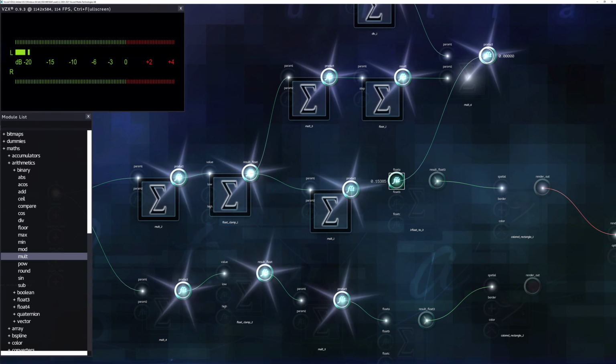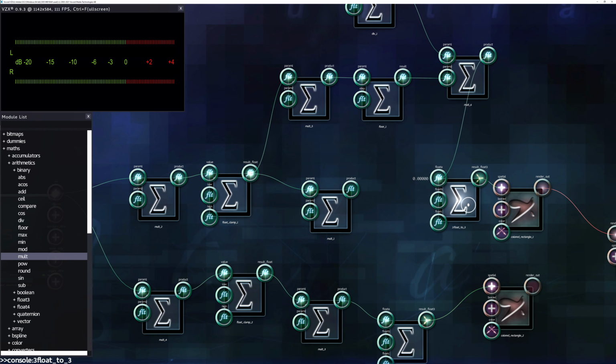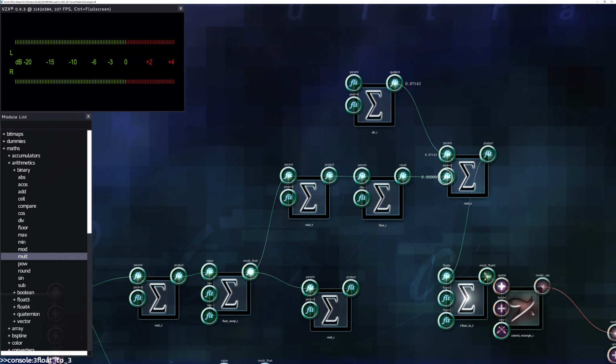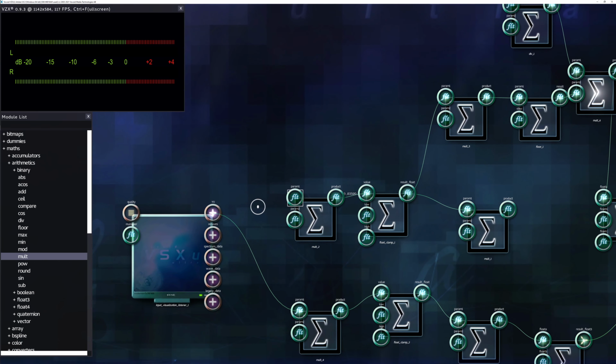So let's try it. 1, 2, 3. No. It didn't work. It should work. Let's see. So that's now our maximum value.